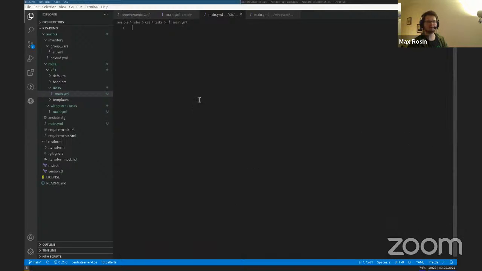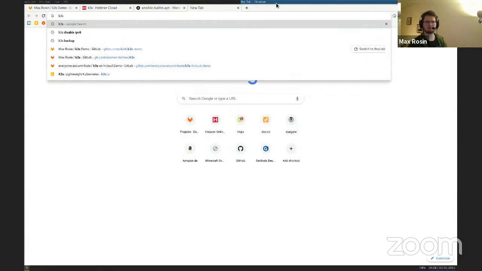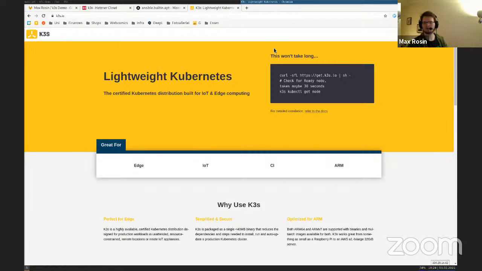Going to close the terminal for now, so we have a little bit more space. I'm not going to type everything here because then it will take forever. So I will copy a few things, but then we will talk about it. First thing, let's go to the K3s website, K3s.io. They have this wonderful way of installing something by downloading some random script and then running it. That's nice if you just want to get started and don't care what's in there. But for now, we are not doing that.